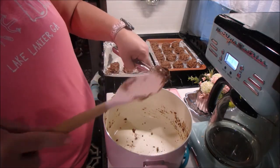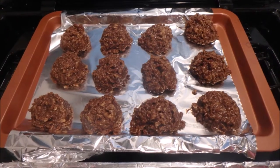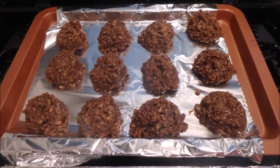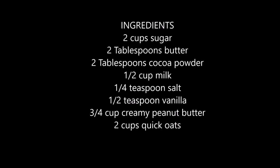Yeah, get every last bit, right? Alright, and there they are, and here are your ingredients. And of course, on the website, I will have the directions. And the website is rvlifeintheusa.com.